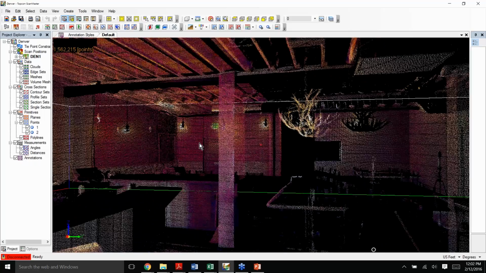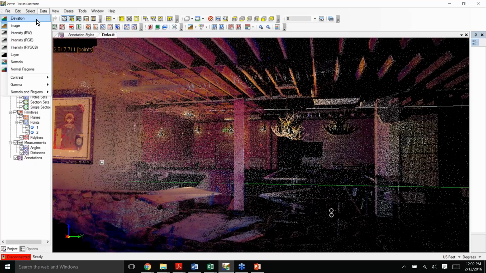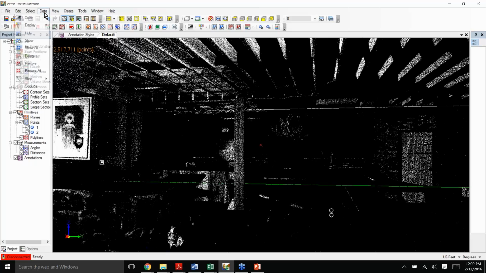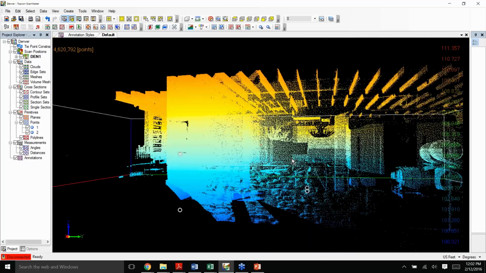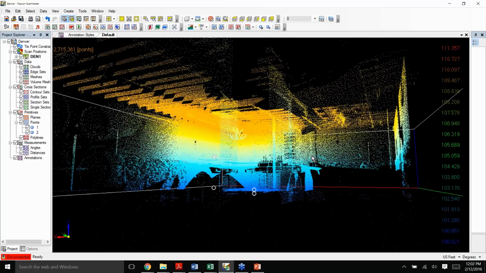But if I want to change that, I can actually go to my data in here and change the color from my image to, let's say, black and white, and it'll go to black and white. I can change that to elevation, and I can put in an elevation range, and it'll change all my points. So you can see on 2 1-minute scans, we got a ton of data.